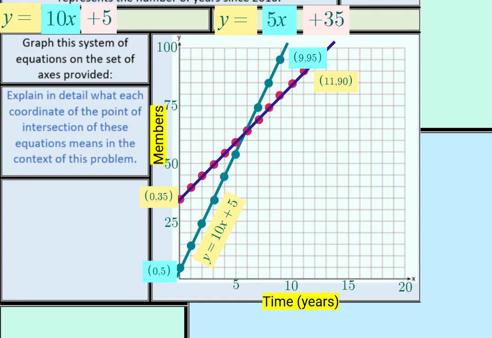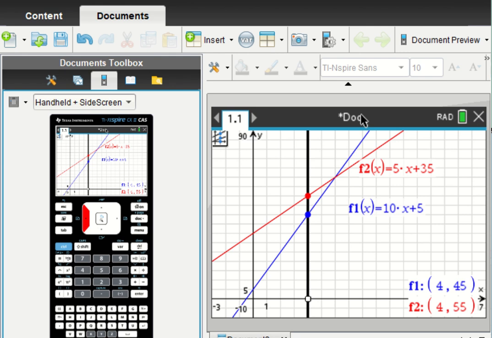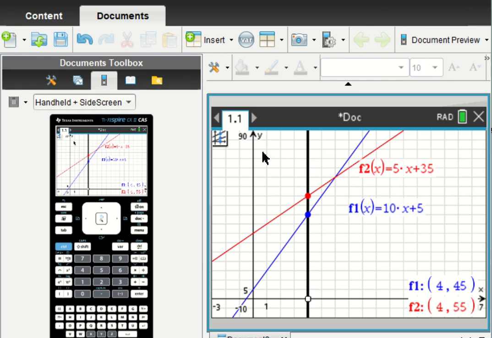Now, notice for both graphs, I definitely have the y-intercepts plotted. I have another point at the other extreme end plotted. And now I want to recognize exactly where these two graphs meet. So if I go back to my calculator, as I approach our point of intersection on this graph, these values get closer together. And notice when I get to (6, 65), that's a point on both lines. Therefore, (6, 65) is the solution to this system of linear equations.